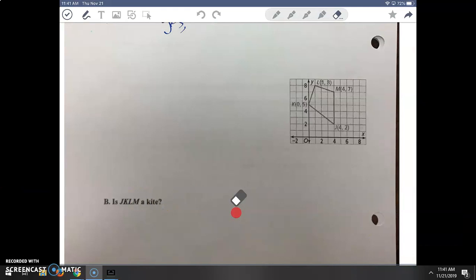Okay, so now the next thing is asking you, is this going to be a kite? And remember, for it to be a kite, this segment is also going to be the same as this segment, or congruent. This segment is going to be congruent to this segment. Okay, so basically we're dealing with distance, the length of something, so we need to do the distance formula. Okay, so the distance formula is x2 minus x1 squared plus y2 minus y1 squared, and then do the square root of all that, okay? I'm going to do it and come back.